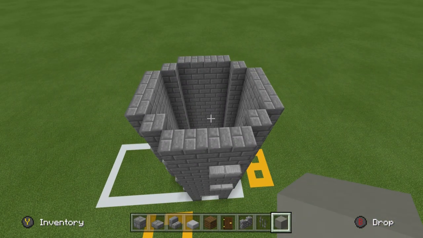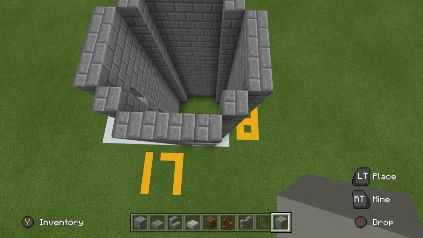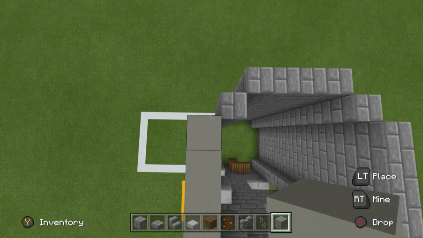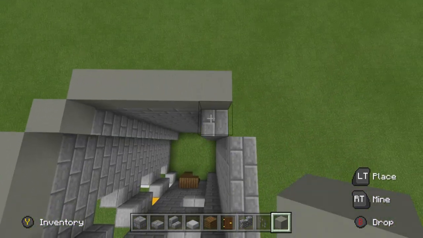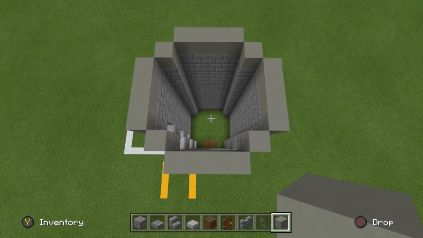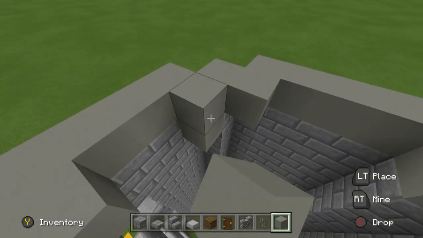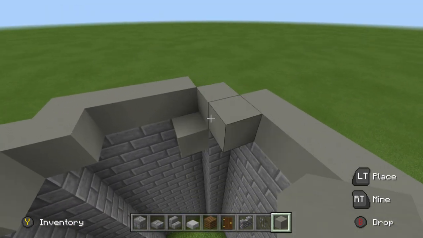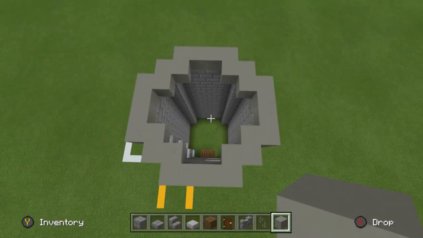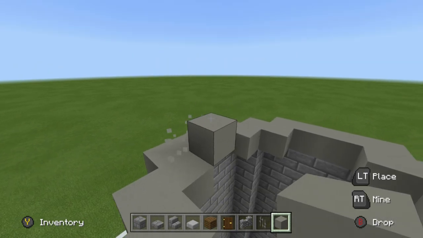So, up at the top of the build, being a giant trash can, we are going to add a lid to said trash can. Begin by placing a layer of light grey concrete directly on top of the top layer of stone bricks. So going all the way around, making a circle like this. We're going to join the corners together using your light grey concrete because we want to create a very particular shape. Like that.